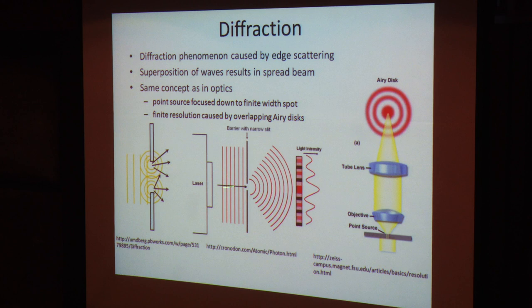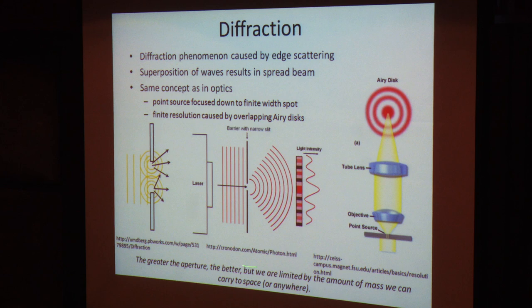But essentially, that's the same concept as in optics, where telescopes have the ability to focus a point source down to a beam that's a finite width. So this diffraction phenomenon is essentially what's behind the idea of resolution in telescopes too. You want much wider apertures, which will give you better performance in terms of both optics as well as, for example, scientific observation, right? So the main takeaway here is that for performance, bigger apertures are always better.